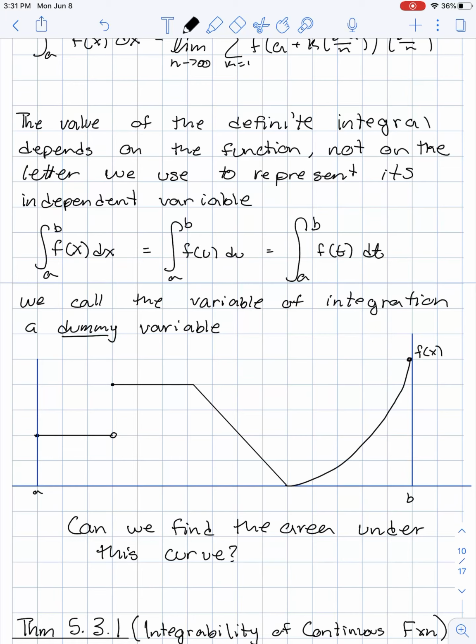There are some Greek letters that I just really don't like to write, and so when they are written somewhere, I like to put them in terms of x. Because a definite integral gives you a number as a result, it's going to give you the same answer each way. There's no x in your answer, there's no u, there's no t, no variables involved. We're going to get a number like 2 out.